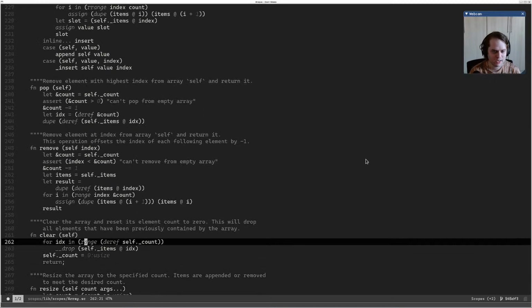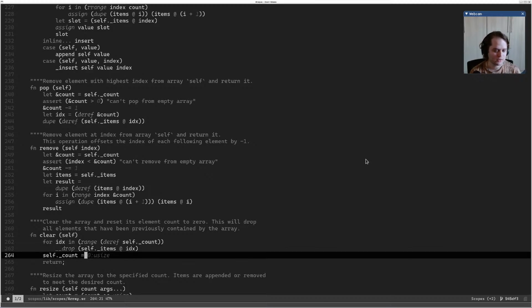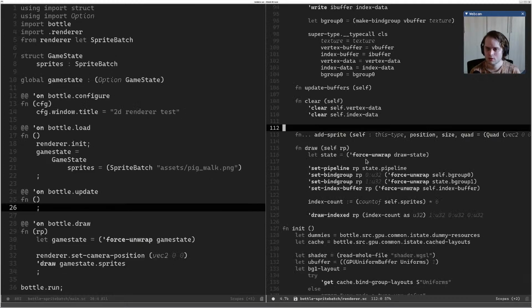Clear is a loop that drops everything, but our drop is free because our sprites and vertices are just plain data, so this does nothing. Hopefully this compiles to nothing. Then it sets the count to 0, so this should be pretty free. It doesn't set the data to 0 or anything, so I can just do this as const-free.